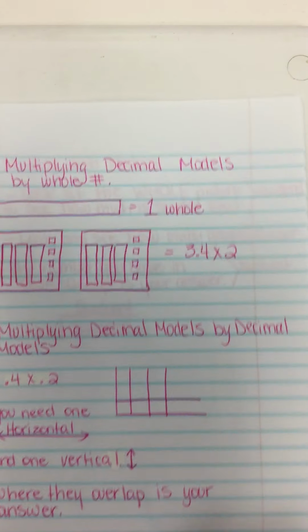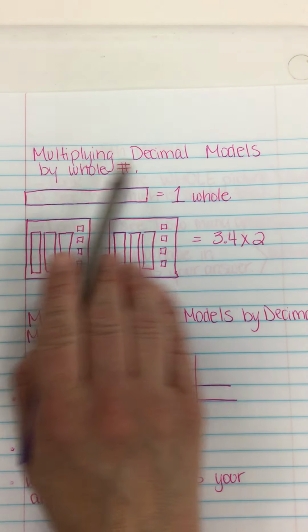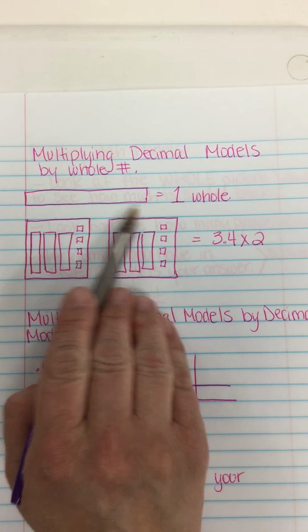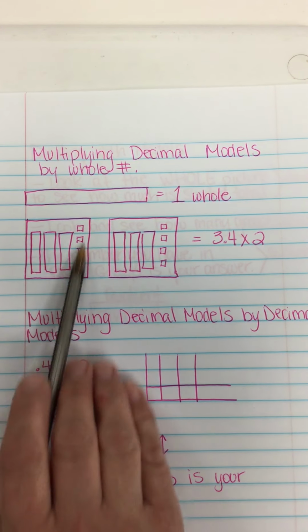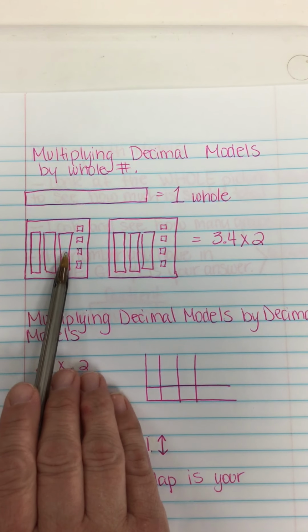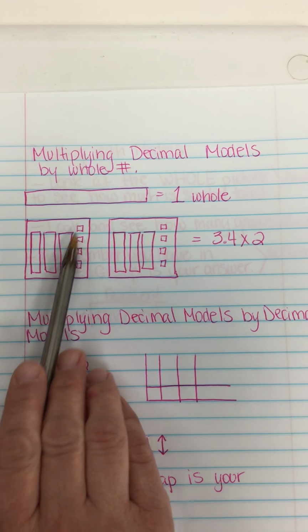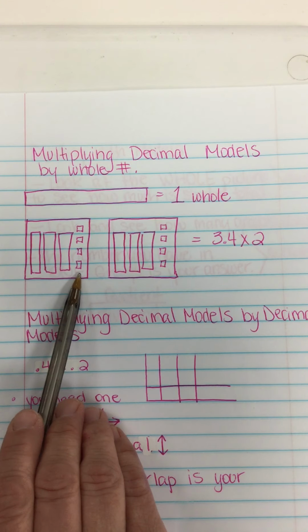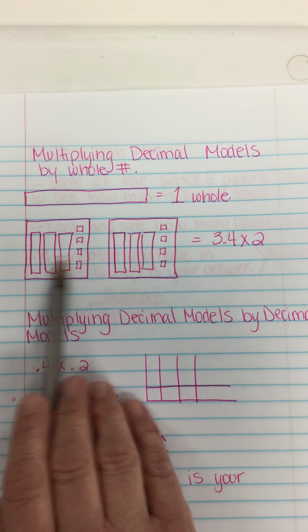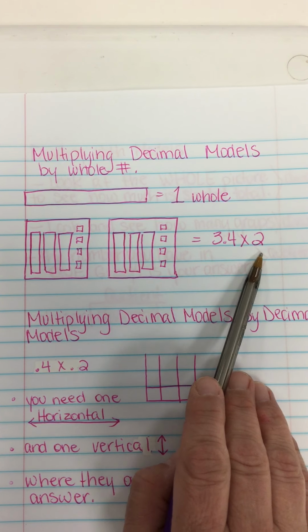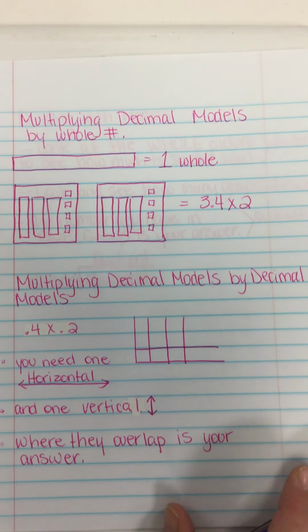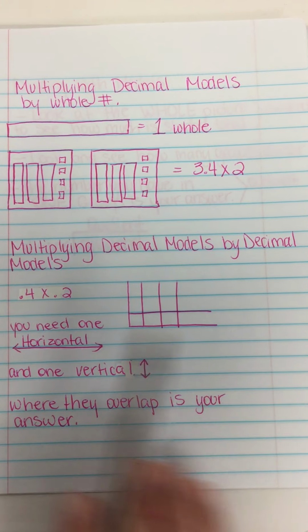Okay. Quick review: multiplying decimal models by a whole number. If they're telling you that this is a whole number, when you look at your pictures, this means it's 3 wholes, and these are tens. So this would be 3 and 4/10, 2 different times. So your multiplication would be 3 and 4/10 times 2. Okay? So just think about it, and you go back and look at your other videos.